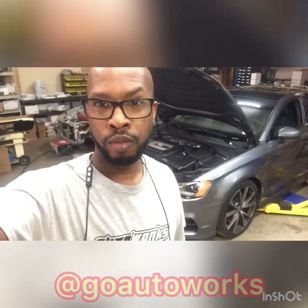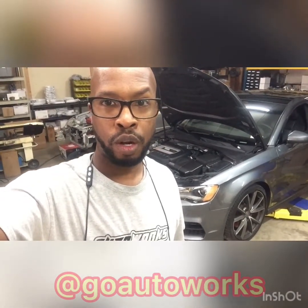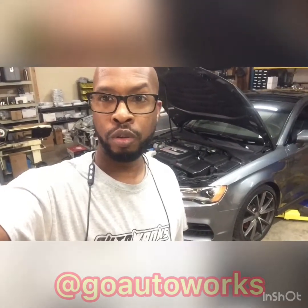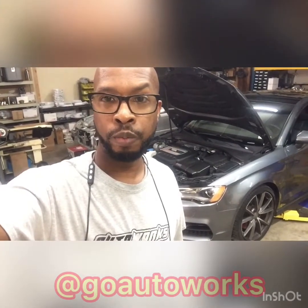All right, we've got the Audi S3 back in today to go ahead and do the CTS downpipe upgrade. And I'll get to it, show you that. It's a pretty cool car. It's quiet, you just want to get more power out of it, so this is step two. We've already done the intercooler and charge pipe set, so now's the downpipe.